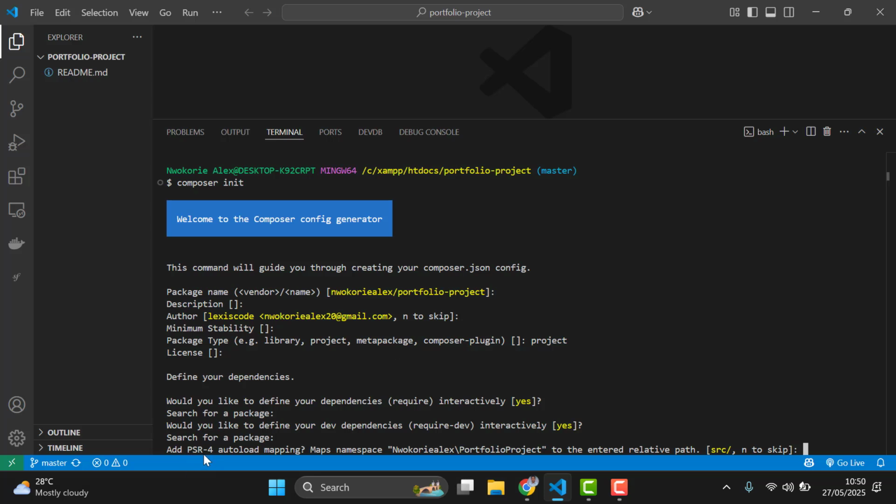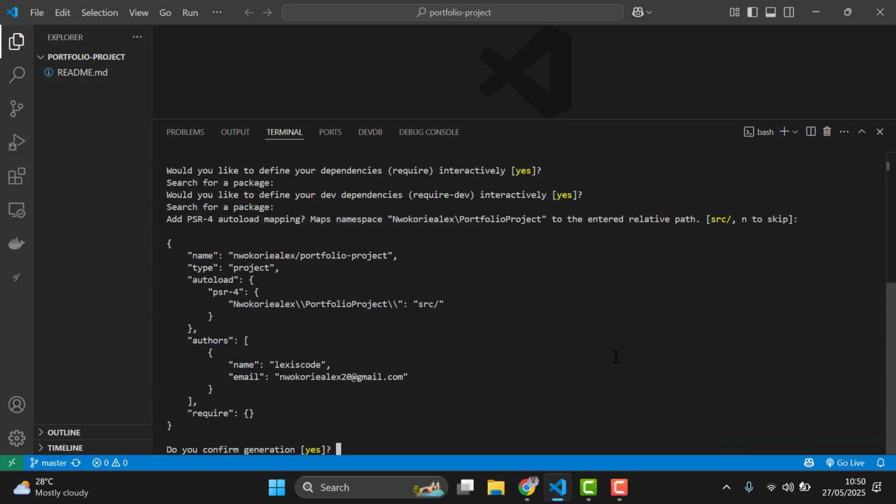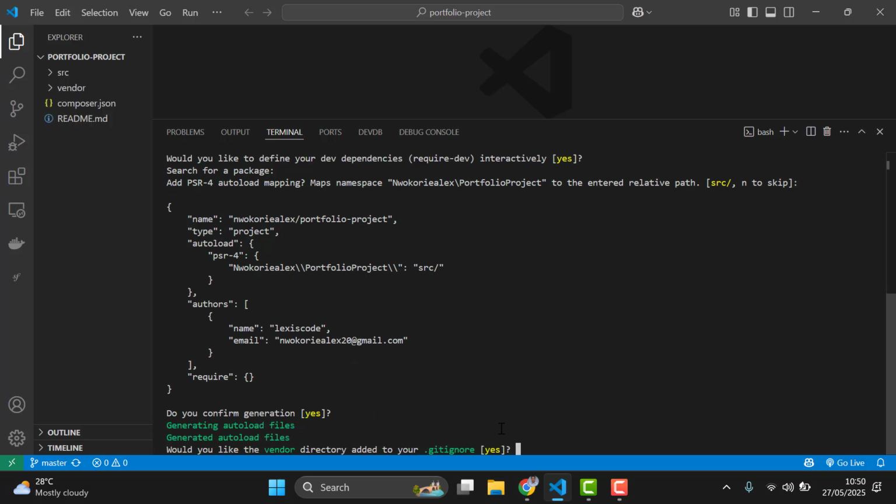Next one, add PSR-4 autoload mapping. Just hit the enter key. Then the last part, do you confirm generation? Hit the enter key, which means you are accepting the default, which is yes. Would you like the vendor directory added to your .gitignore?